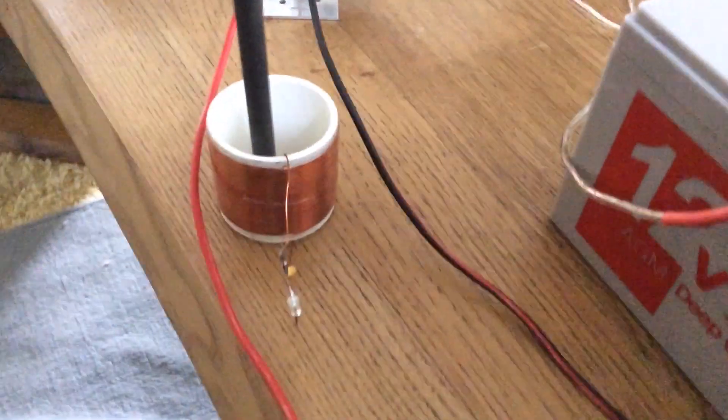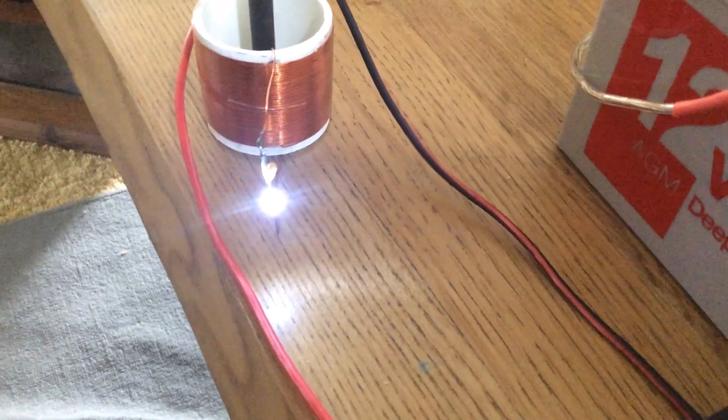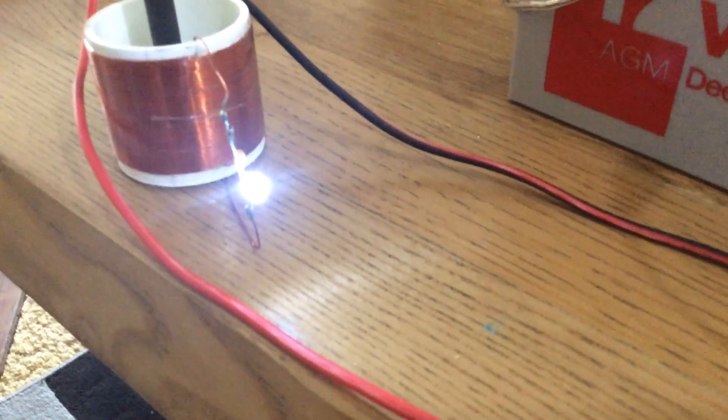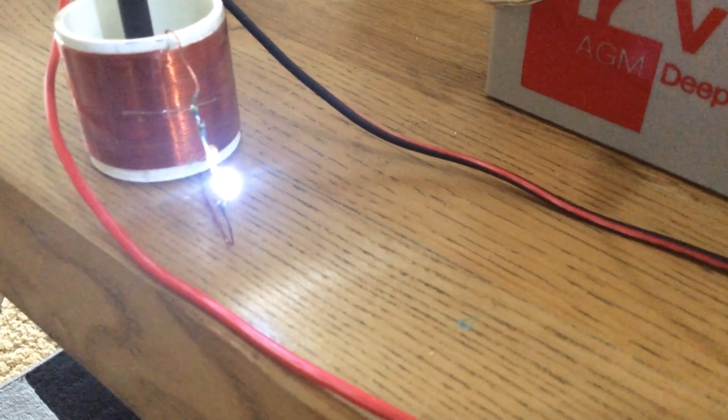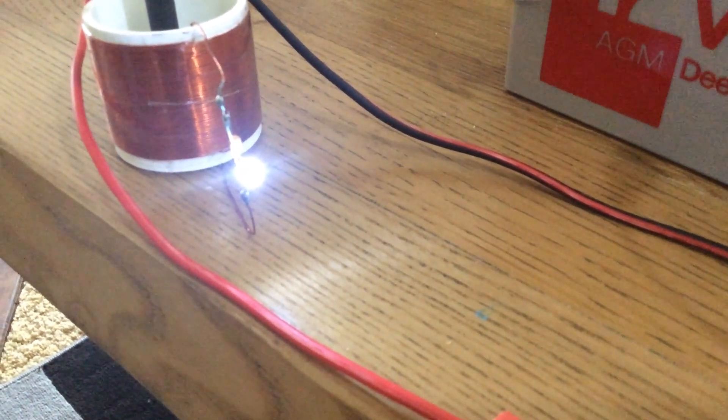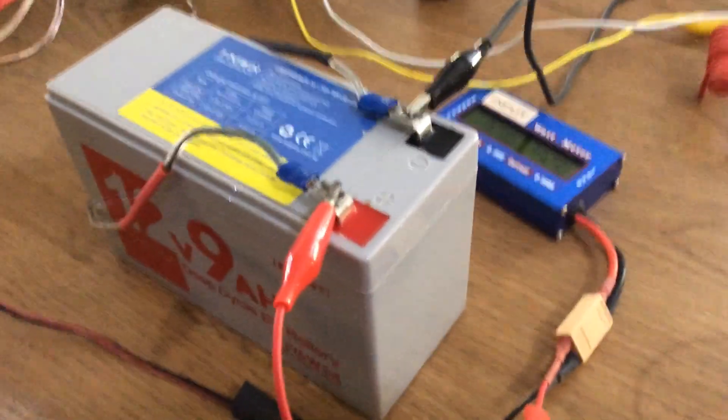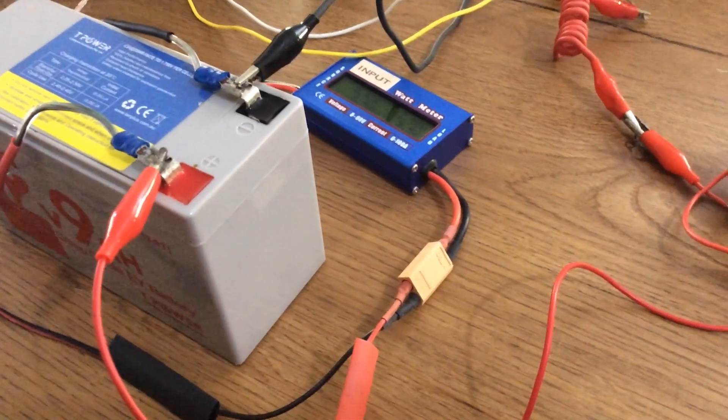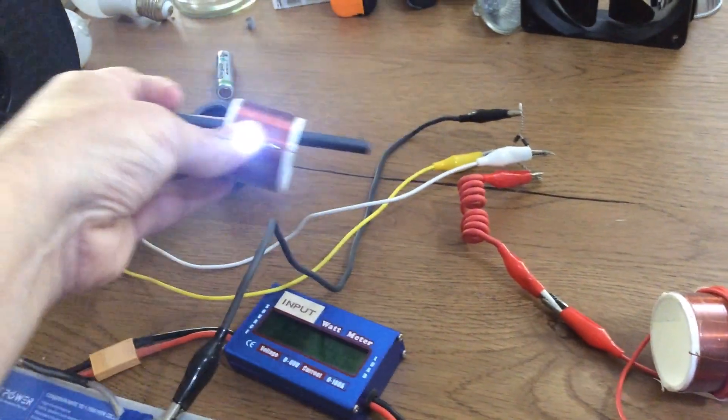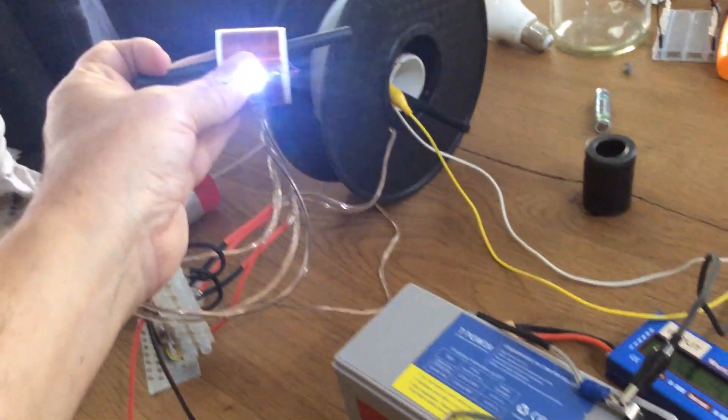Again I can place this one here and match frequency while using a ferrite rod and get power out of that one as well, and again no input increase in power draw. So input, output, output greater than whatever rubbish they tried to teach us. Told us that smarter minds could not do this, so who are we to question whether our education was wrong? Anyway, interesting effects. I encourage people just to do more experimentation, and if you find some extra features of this system please don't hesitate to share.